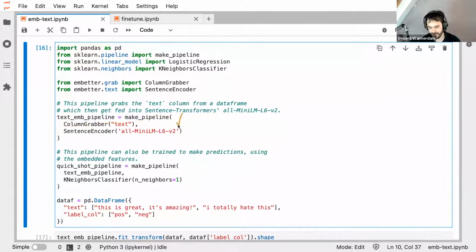But because we're in scikit-learn country, nothing is stopping you from using any of the other tricks. So let's say that you're training this on something that's a little bit more domain specific. So maybe there are some words that are super biomedical or something like that, something that might not be in the corpus that the sentence encoder was trained on. Well, nothing is stopping you from just saying, well, just add a count vectorizer. Just add count vectors next to this sentence encoder, and that's now both features, and we can just pass that forward to logistic regression. That's also totally possible here.